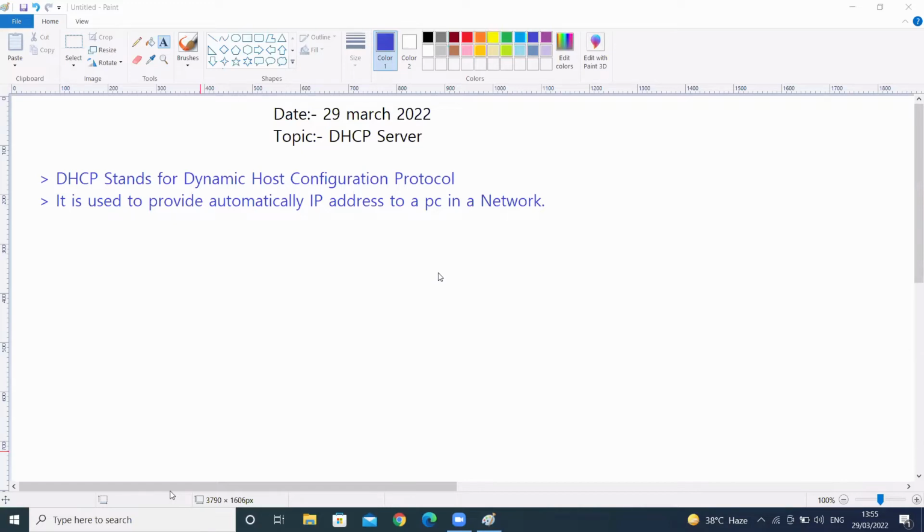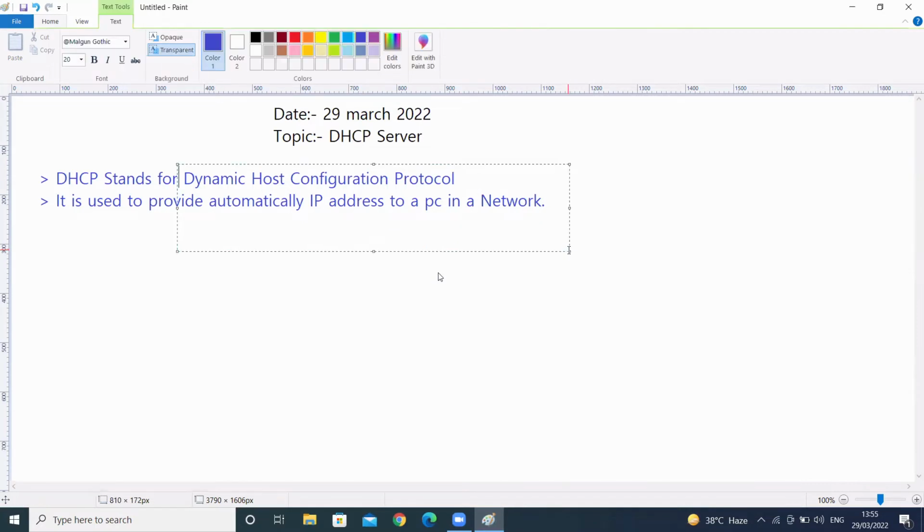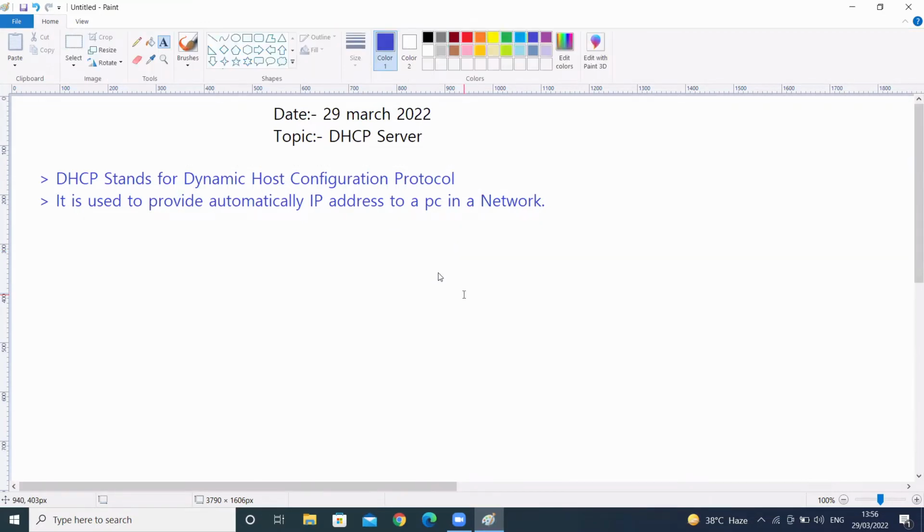Which server? The DHCP server. As you can see from the name, Dynamic Host Configuration Protocol: dynamic means it will change. Host means PC; my laptop, your laptop is a host machine. Configuration protocol means DHCP is a protocol as well as a server. How is DHCP a server? DHCP is a server because it provides a service to a client machine. Which kind of service? The client machine is getting an IP address from a server.